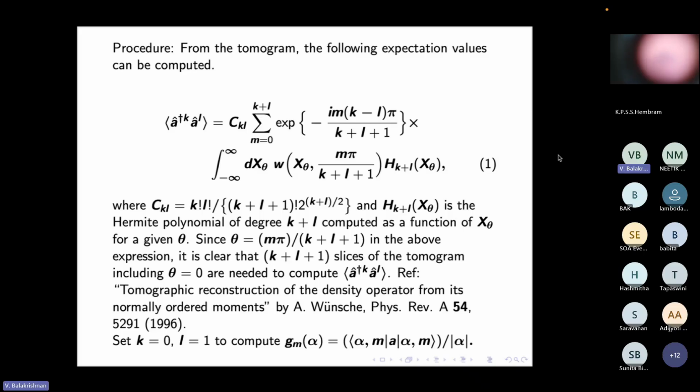I can therefore compute the mean photon number directly from the tomogram. I set k and l equal to 1. That's all. I can compute all moments because if I want the variance, I need a dagger squared and a squared. I set k equal to 2 and l equal to 0 and vice versa, and so on. So all moments, variances, higher moments, mean photon number, moments of mean photon number, all of them can be computed directly from the tomogram. And as an extra bonus, I can do this quadrature by quadrature to see how exactly things are turning out.